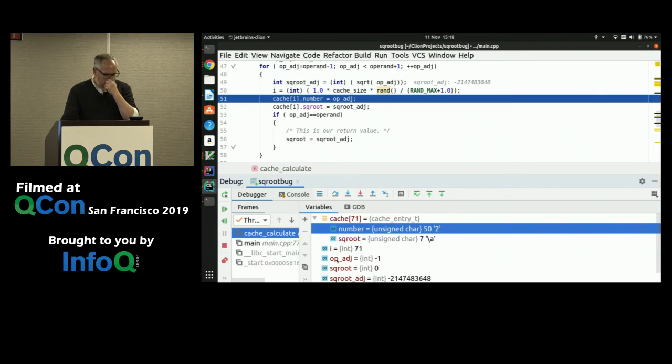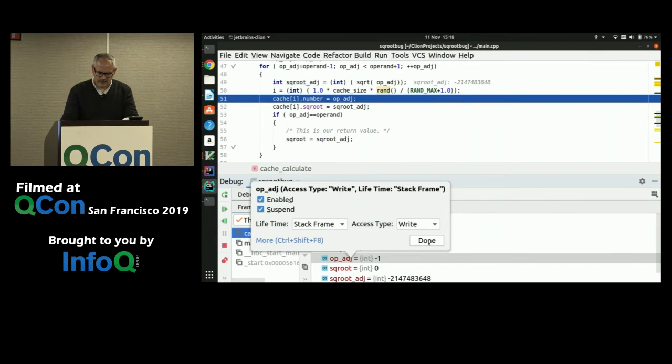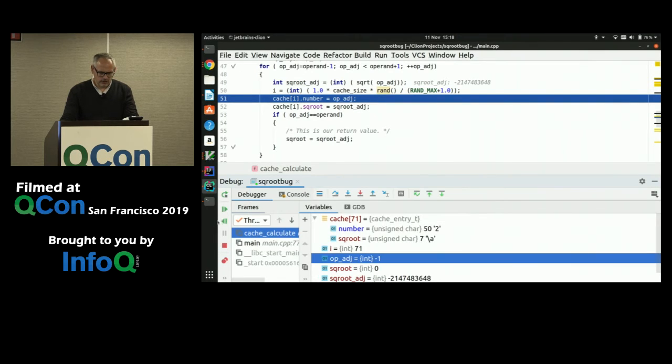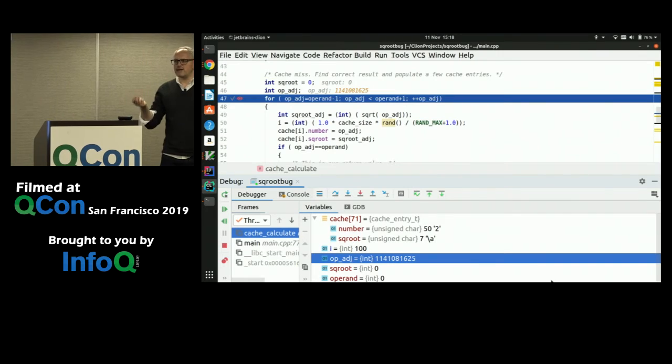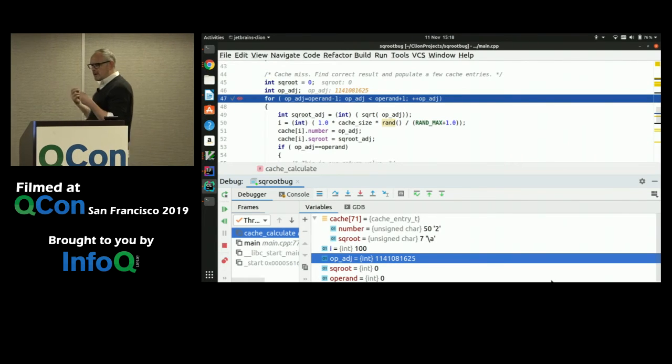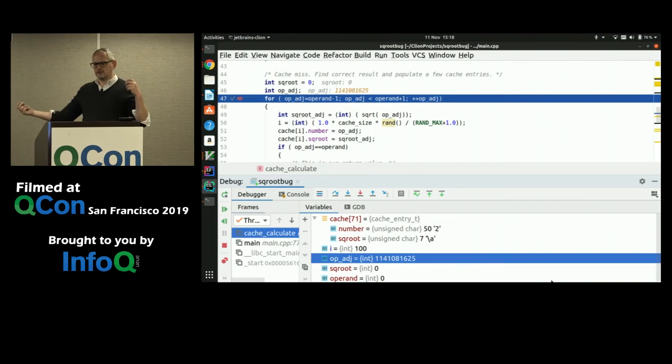Well, actually, at this point I could go with code inspection, but this is a demo, so let's just keep doing it. I'm going to add another watch point to that -1, and I'm going to run backwards, and okay, it's being set here. Operand adjacent is being set to operand -1, and operand, I can see down the bottom here, is 0. So here's my bug. I called the function with an operand of 0. It returned the right thing, the square root of 0, which is 0. But as a side effect, it left one entry in my cache in a bad state. I didn't notice until sometime later.